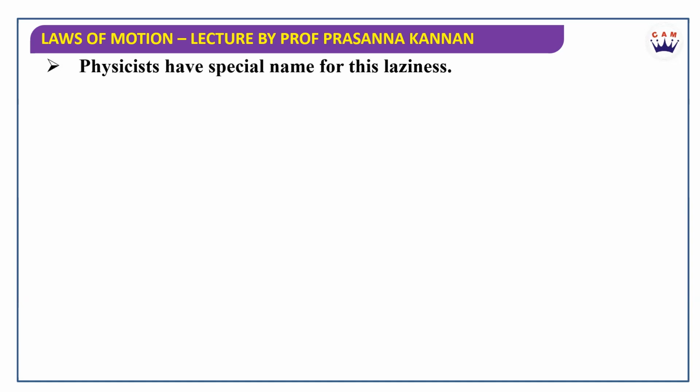Okay, physicists have a special name for what we may call laziness, right? Inertia. Okay, write the appropriate definition given in the text. This is for your understanding. Don't write, define inertia: laziness. Get out. Okay. So write what is given in your text for the definition. This is for your understanding.